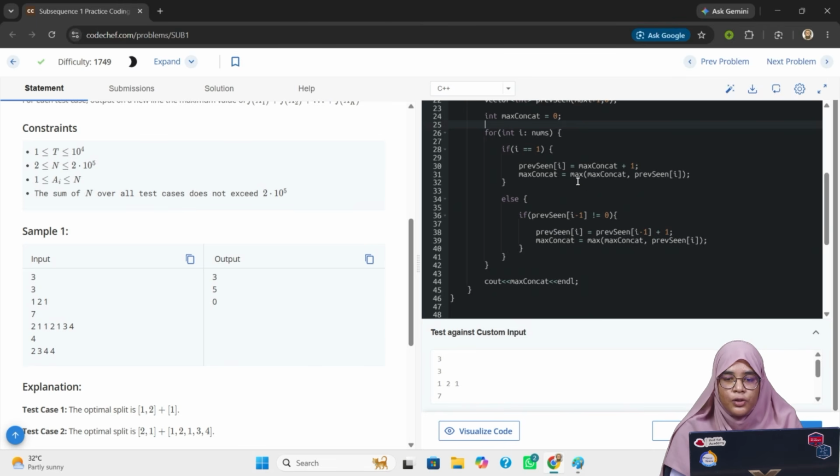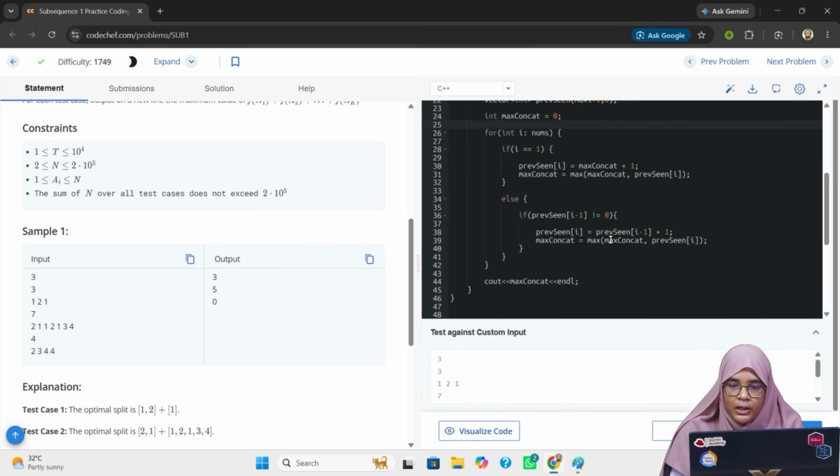Else, if you have seen a number which is not equal to 1, you should simply look at the previous element. If the value is not equal to 0, which means it has already occurred before, in that case we should take the value in that element, add 1 and replace it with the element which we have encountered. And if the maximum changes, it will change, otherwise it will stay constant.